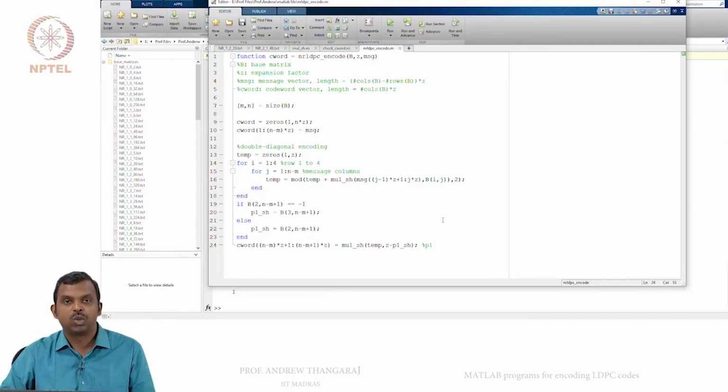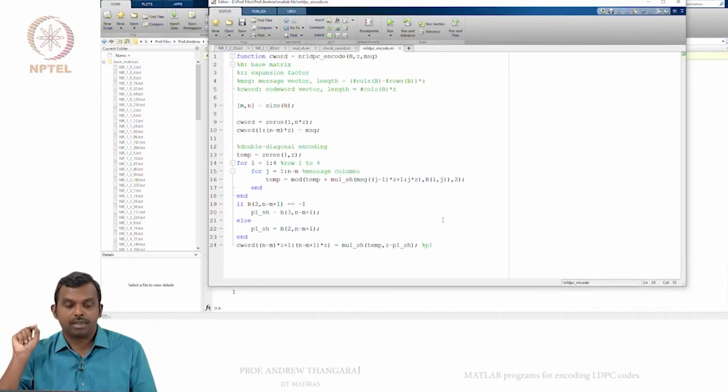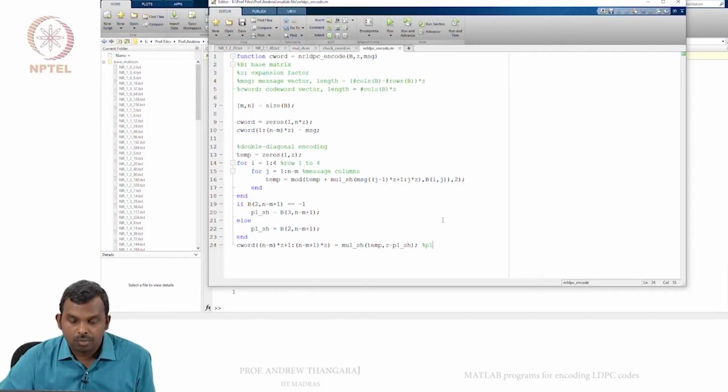Is that okay? So, think about what I did here. I did quite a few things. I went through the first 4 rows, I XORed all of the first 4 rows and then looked at what was remaining. It was just P1, and then found the multiplying factor matrix for P1, and then I did the inverse of that to get P1 itself. Okay. So, that is what happened. Okay. So, think about this and then convince yourself that I have not made too many mistakes. I think it is okay. Finally, we will see if the code word is valid or not, right.